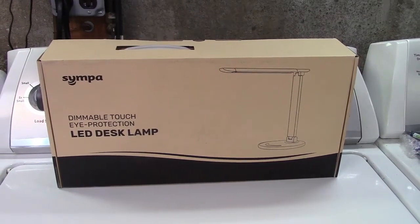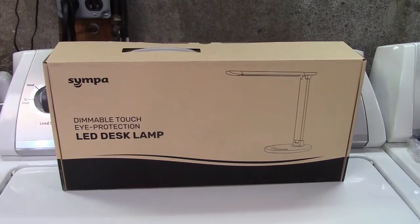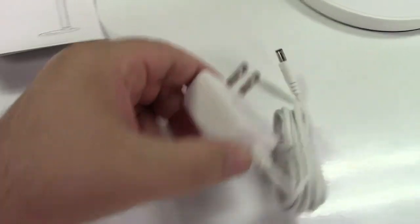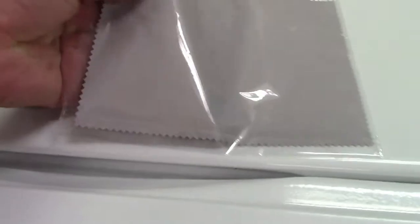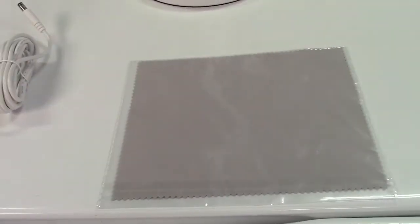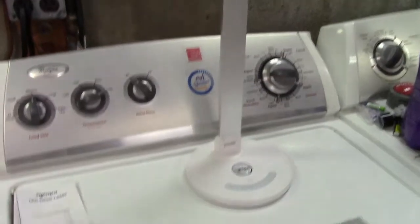This is the Sympa LED desk lamp. Let's take it out of the box. In the box, you get the instruction manual, AC adapter, plugs in, goes to a barrel jack connector. They give you a nice little microfiber cloth, great for cleaning glasses or maybe a laptop screen, which you might be using at your desk, along with, of course, the Sympa desk lamp.